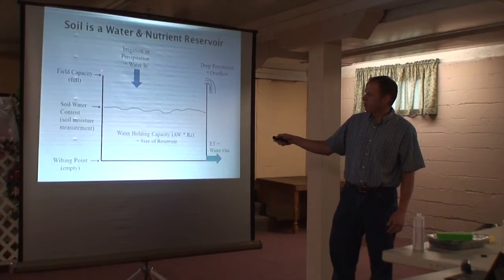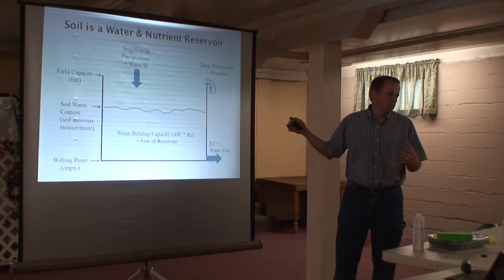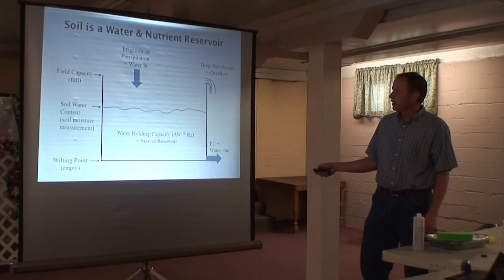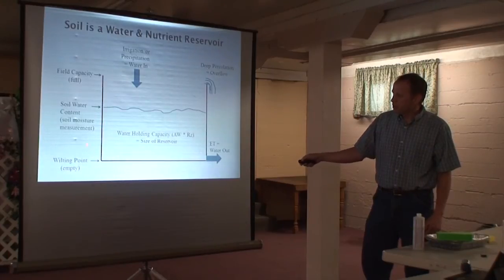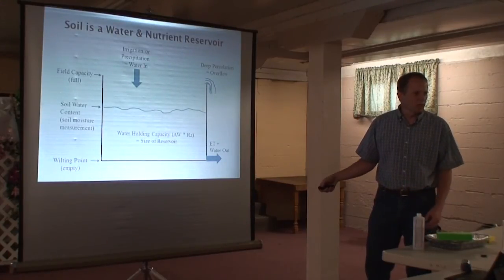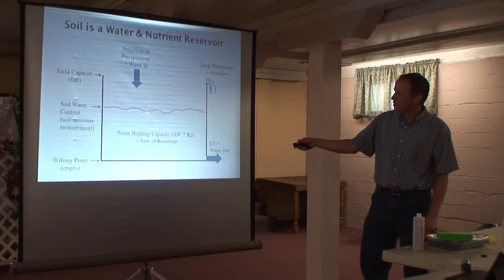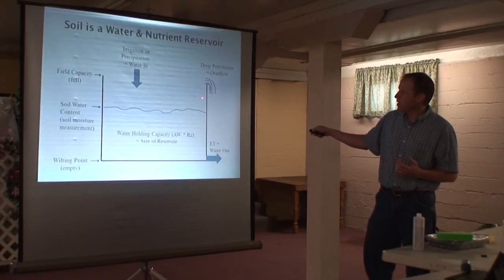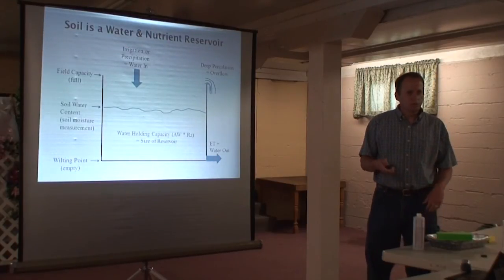Field capacity is full. If we fill it more than this bucket can hold, it'll overflow. Actually it goes out the bottom, but we can just think of it as overflowing our bucket. And wilting point is empty. We don't want to get down to wilting point because this is dead, right? We don't even want to get all the way near wilting point usually, because that's when we start to see a lot of water stress. So in order to manage our soil water, we need to know how full is our bucket. Because if we know how full our bucket is, then we know how much space we have up here to irrigate, so we can know how much water to apply and when to apply it.